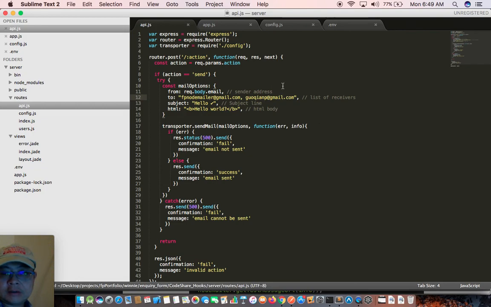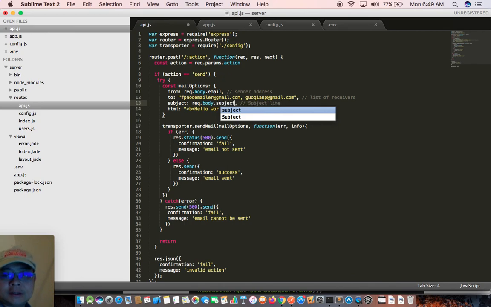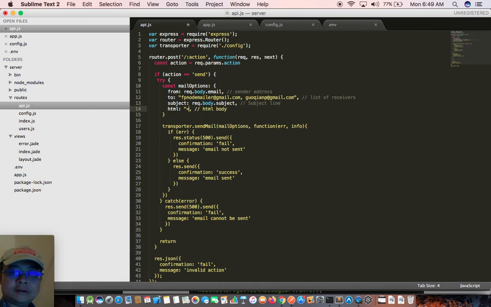Okay, and subject in this case, req.body.subject. HTML here will be req.body.message.